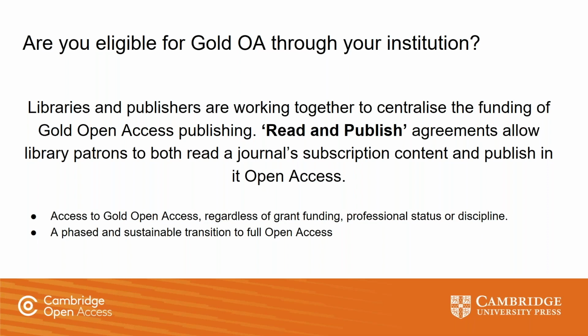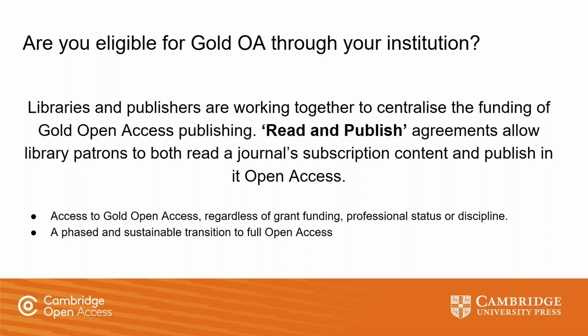And one of the most prominent ways that we're doing that is through an evolution of the subscription model. So whereas for many years publishers have formed agreements with libraries that have allowed the patrons of those libraries access to read our journals, we're now signing agreements that allow those patrons not only to read, but also to publish open access in those journals without paying an additional fee, because all of that is packaged together within the subscription.